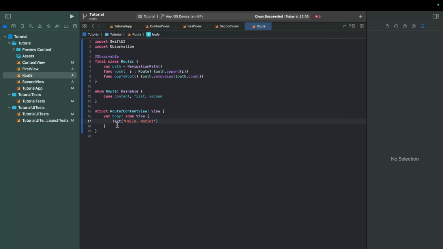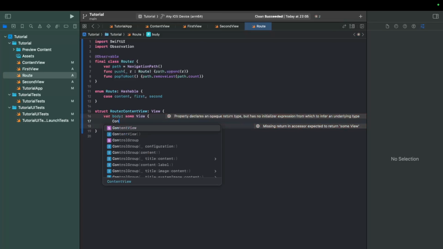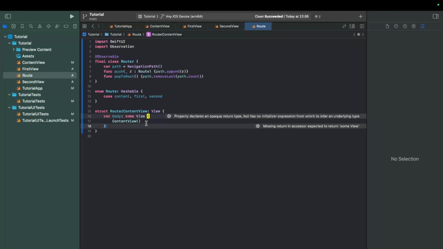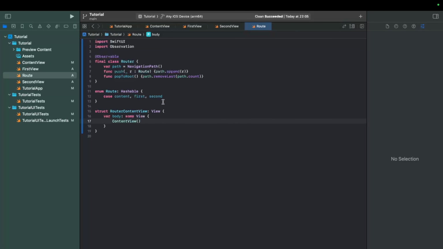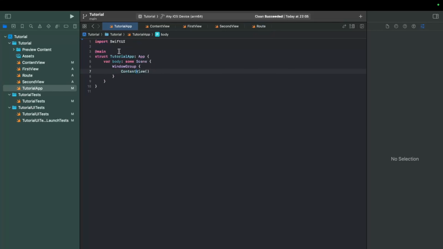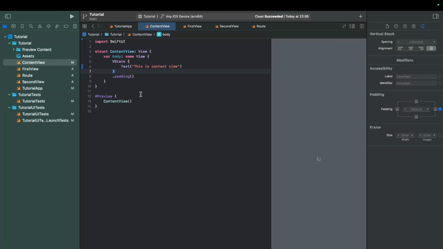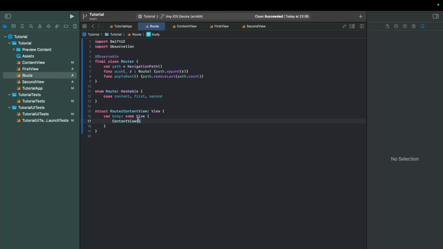And in here, we are not going to actually create a text or anything. We just want to give content view, because this is our root view, right? Why do we do this? Because right now when we run the application, it sees main, it opens content view, but we don't want to do this. What we want is that when we open the app, we want router content view to open, so we have complete control on our navigation system for our application. And in content view, no. Let me make router to.